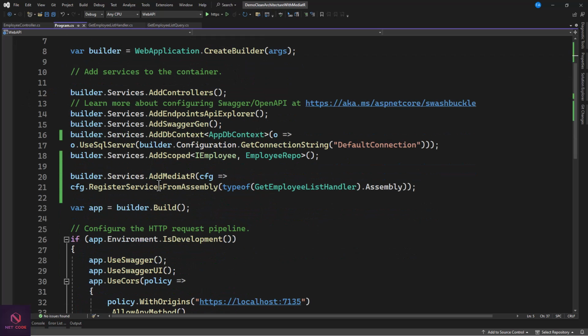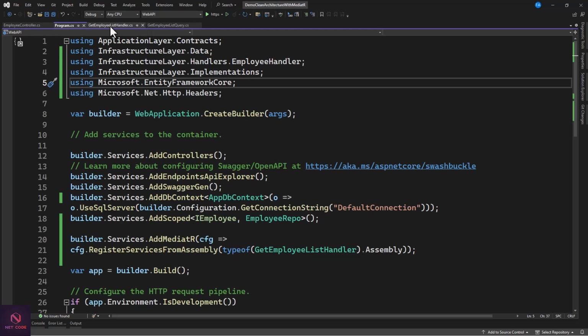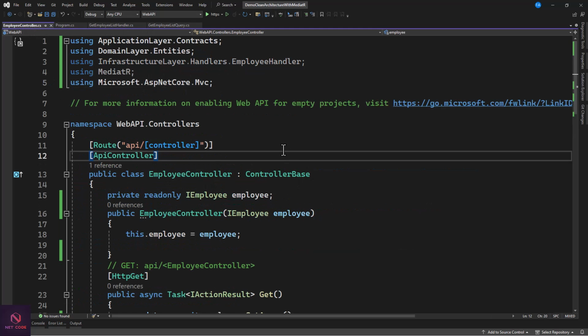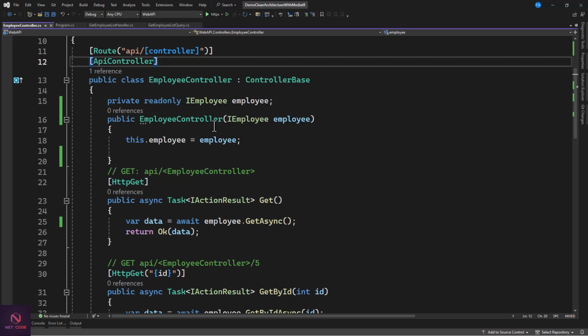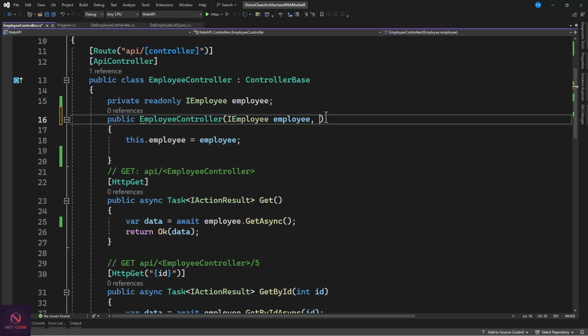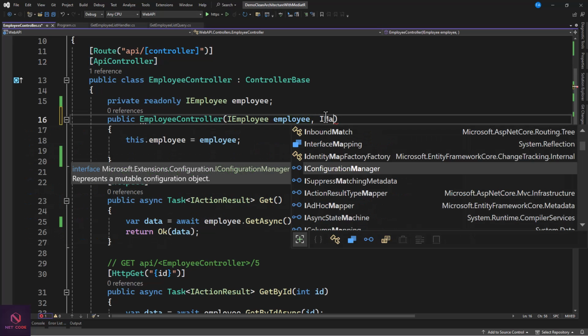And let's see. Let's go to the controller. Now inside the controller, when you come here, we are using this interface. We are no longer using the interface here. We have used this interface inside the handler, so we want to use the handler instead. Where can you find the handler? The handler can be found inside the IMapper interface. So let's inject it. Did I say IMapper? IMediator.